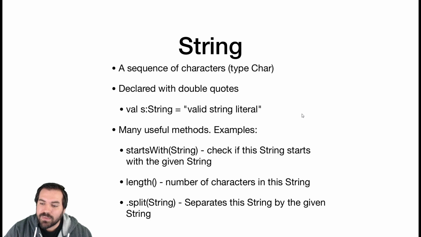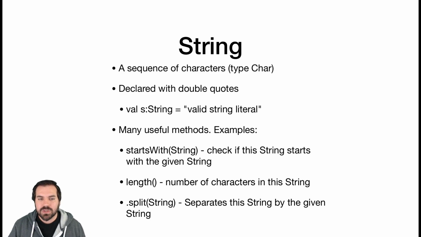They have to be declared with double quotes. So coming from Python and JavaScript, where you could use either double quotes or single quotes, we don't get that feature here. Double quotes only. If you want to represent a string that contains a double quote, use a backslash, which is the escape character, and then a double quote. And that's going to escape that. So instead of saying this is the end of the string, it's going to put an actual double quote in the string itself. Where in the other languages, if you want a double quote in it, you just wrap it in single quotes, and it's fine.